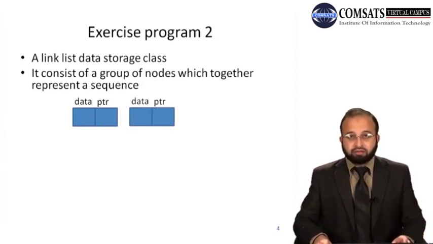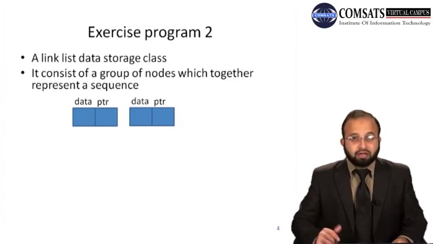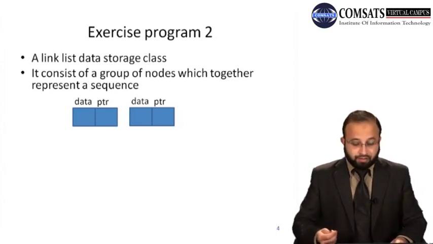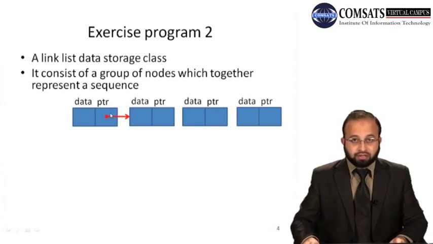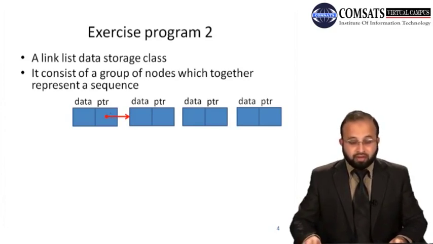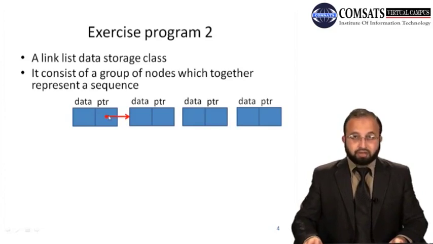The data can hold a value of any type. It could be a single data item, it could be a group of data, right? For example, a group of data could be a student ID, student name, registration number, CGPA, and all those things. Or it could be a single value like an integer. So these are the nodes, and these nodes are linked together because we have a pointer. This pointer ptr is a pointer variable, and it points to the next node. This pointer contains the memory address where the next node is present. The address of the memory allocated to the next node will be held by this ptr pointer.